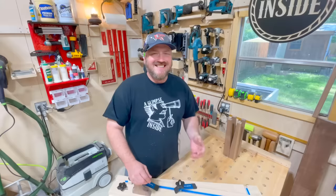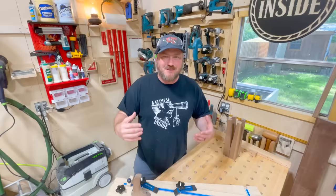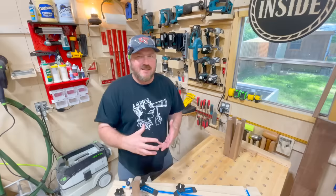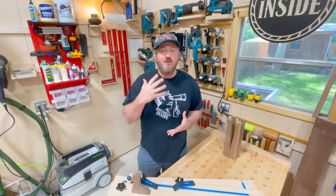Thank you so much for joining me. This is one of those projects where I've owned a table saw for quite some time and I've been meaning to make a jig like this for so many years. What do you think about behind me here? This corner of my shop was never really seen. It was a hodgepodge of stuff and I was rather embarrassed — it was kind of a catch all. Now I love it. It's my little corner where I get to do some assembly, sanding, and brad nailing. It really did free up a whole lot of space in the shop. Thank you — your viewership means a lot. I'd really appreciate you sharing this video if you got something out of it, and smash the like button.